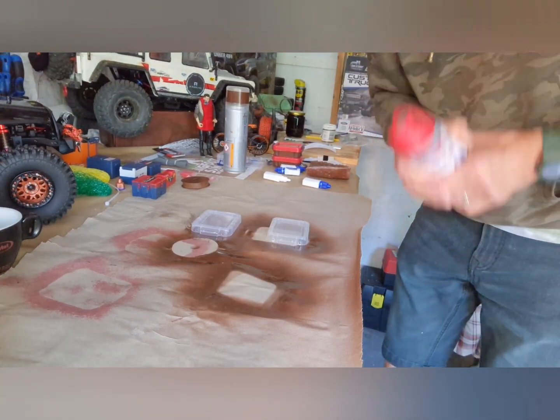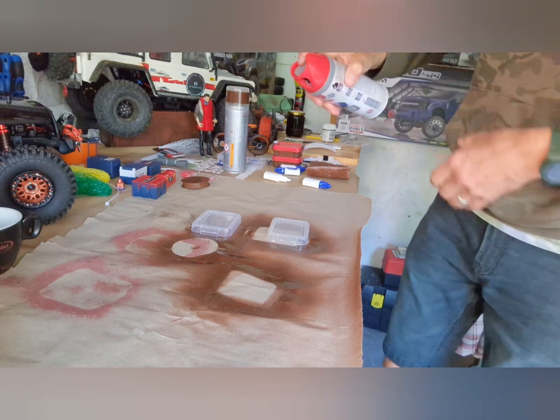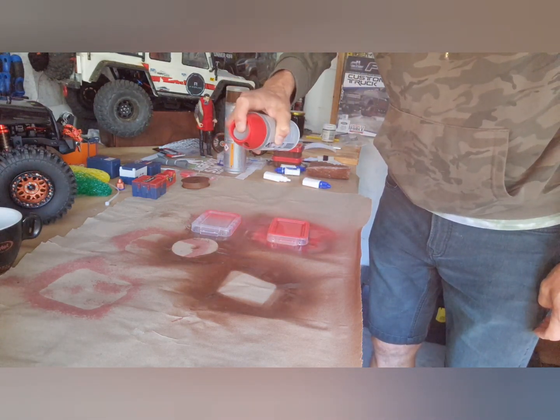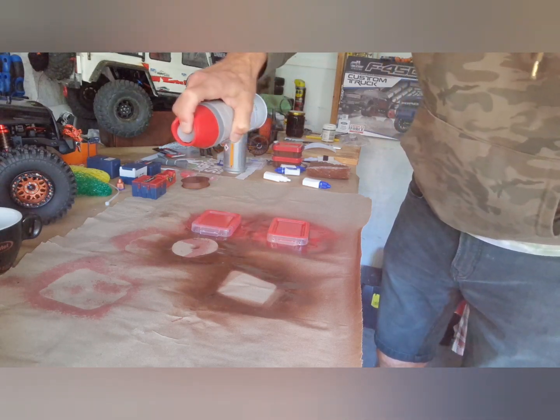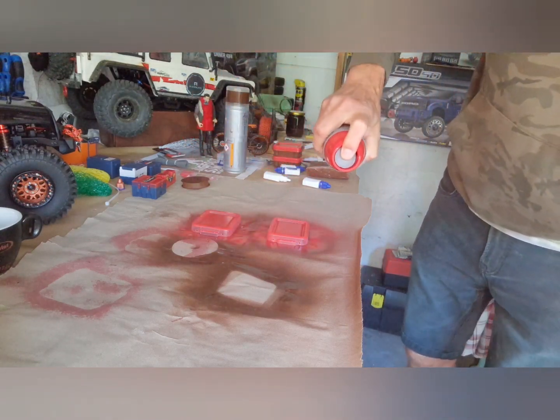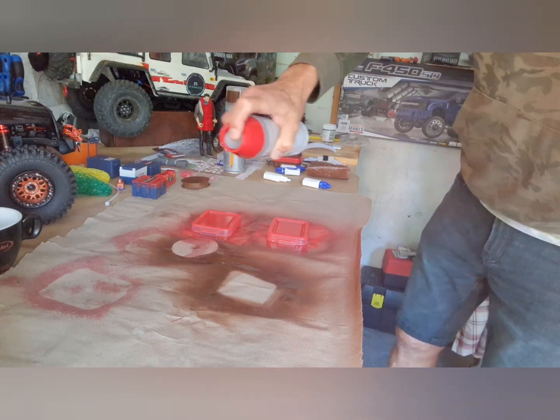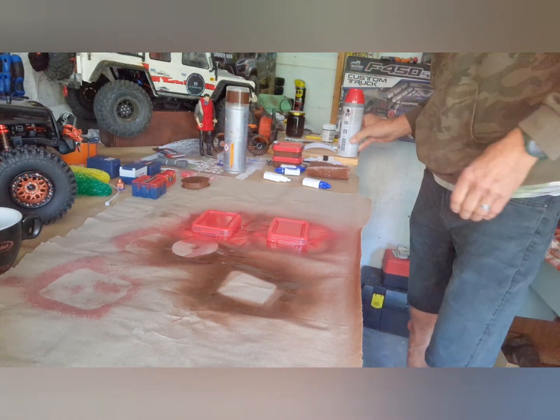We're going to do the lids red so they show up. Just a light dusting coat on there to start with, so they've got no runs. There we go.